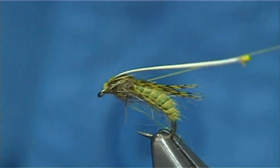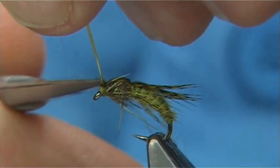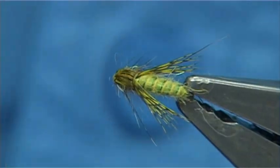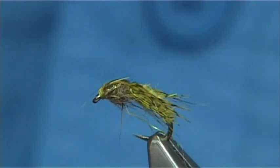There we go. Trim away the thread. And come in and trim away the waste of your partridge. And as you can see, I'm just going to let you see the body of this. There's the body. I mean, it's excellent. I don't think you can get really much closer than that to the natural.